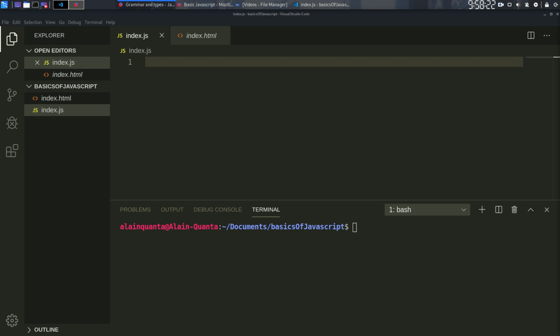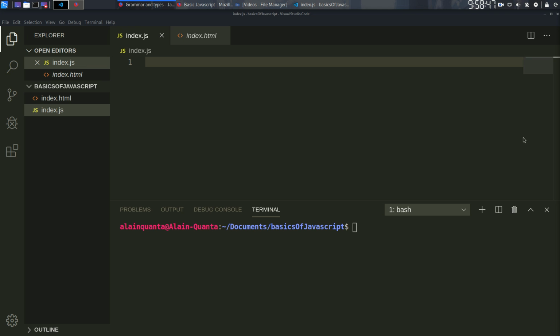Sa number tsaka BigInt, can be expressed in decimal, hexadecimal, octal, then binary. Binary is base 2, octal is 8, hexa is 16, and decimal is base 10. So a decimal numeric literal ay sequence ng digits without a leading zero.